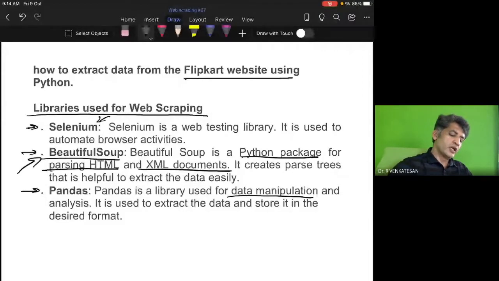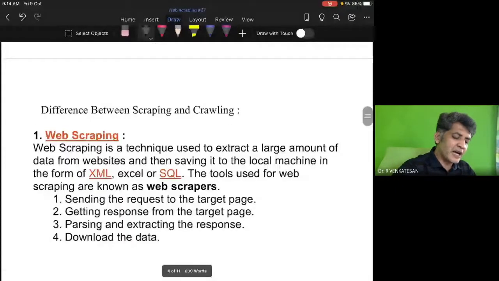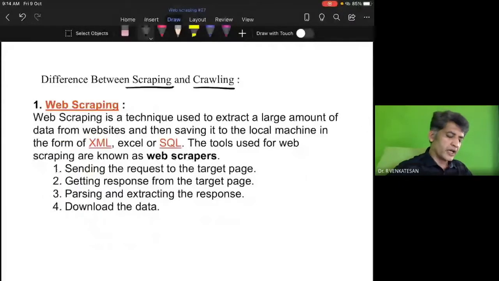Okay. So then we need to understand the difference between scraping and crawling, right? Scraping is a technique used to extract a large amount of data from websites. That's all, you need to understand it like this. Very simple. Extract the data from the website, right? But what is the meaning of crawling?